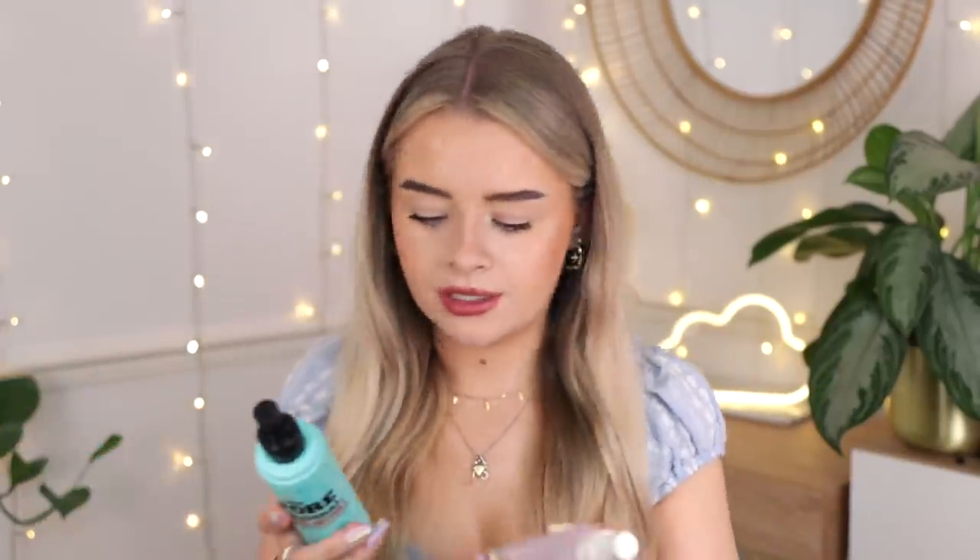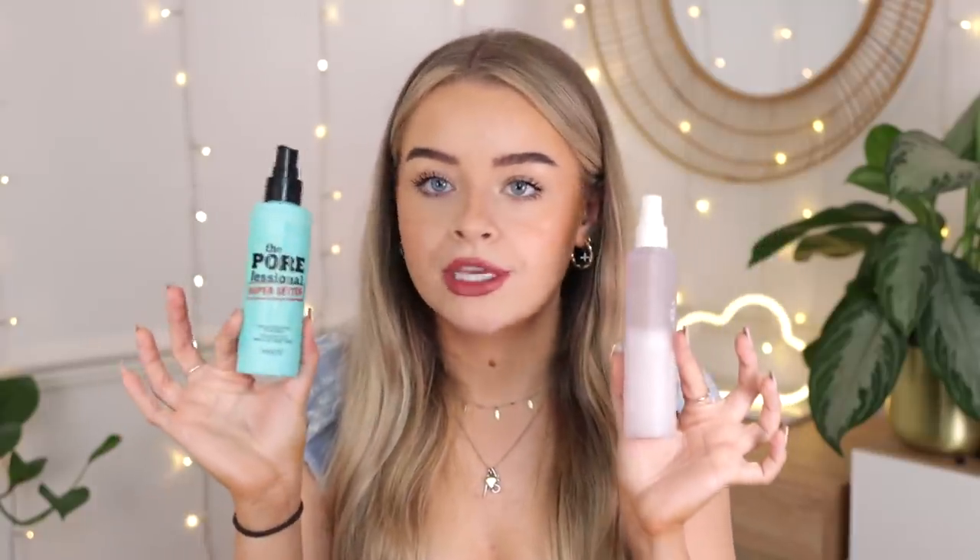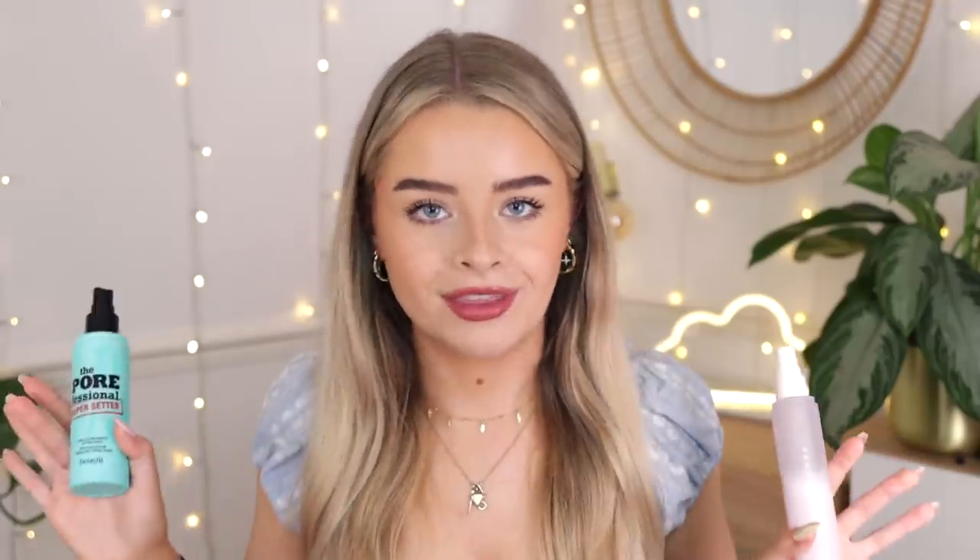Another one with a delightfully fine mist is the Benefit Professional Super Setter. This stuff is also really really good — I've absolutely been loving it. At the moment I'm just grabbing whichever of the two setting sprays is nearest. This one doesn't quite smell as nice as the Fenty one — the Fenty one smells like a spa — but it does the same sort of thing of reviving your skin. You get 120ml in this one versus 100ml in the Fenty. I like the packaging too, though you can't beat the Fenty packaging.